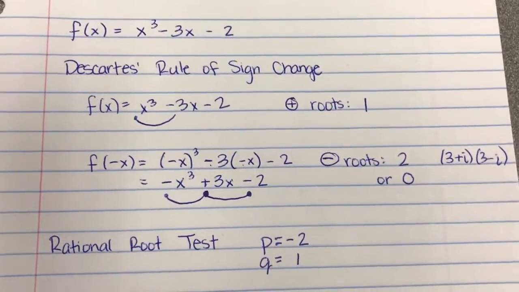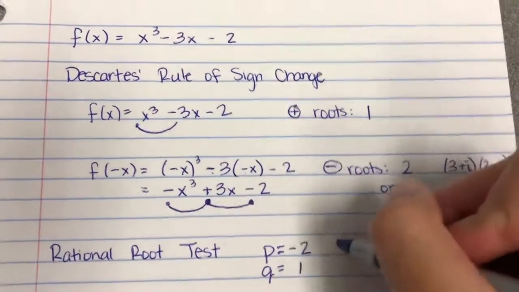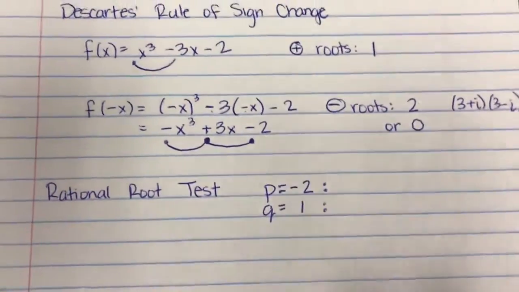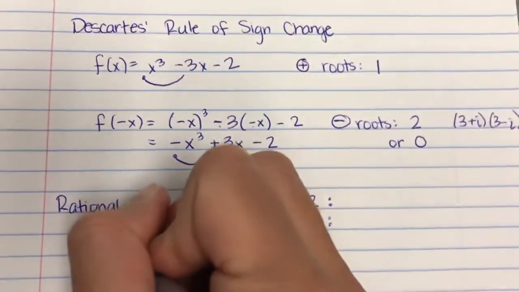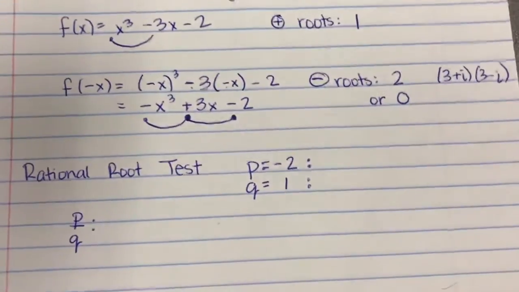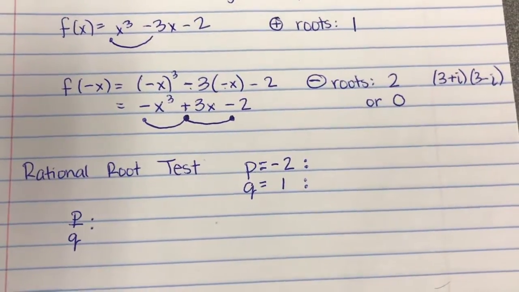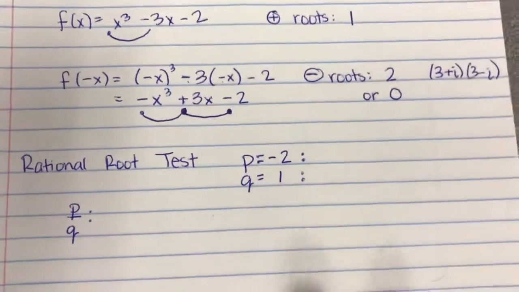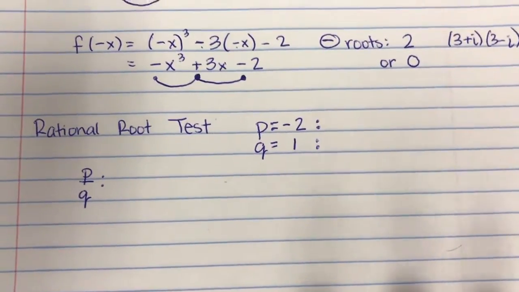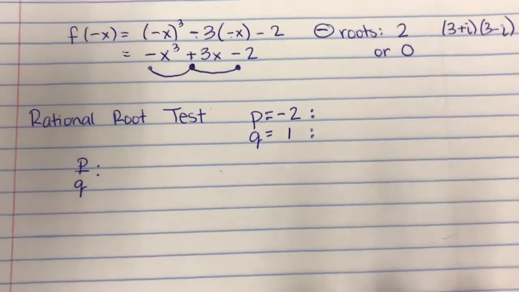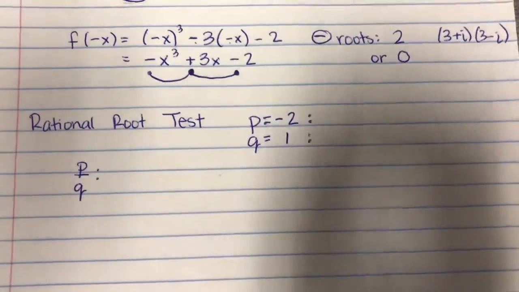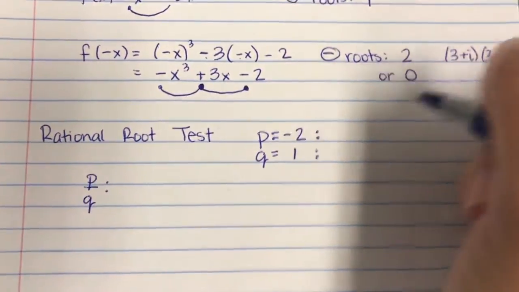If you remember from class, our rational root test requires us to find the factors of p and q and turn them into fractions with p in the numerator and q in the denominator. So why bother? The rational root test helps us figure out what possible roots to test and factor out of our original function. So if you remember, we can have plus or minuses.